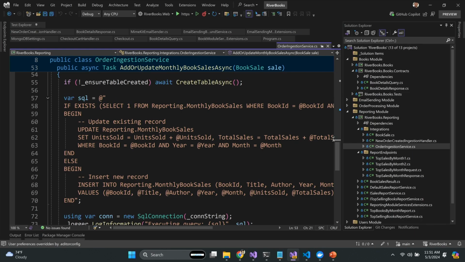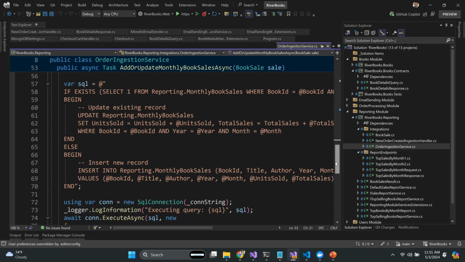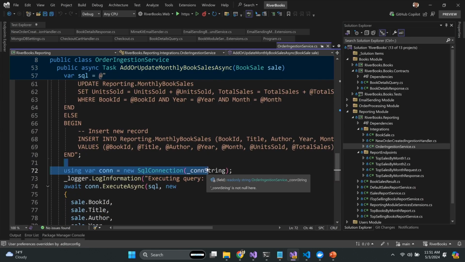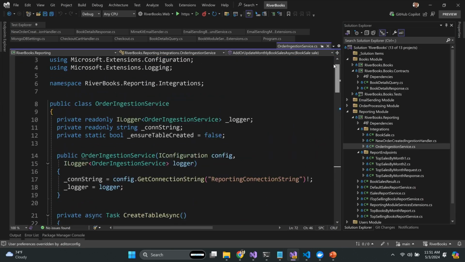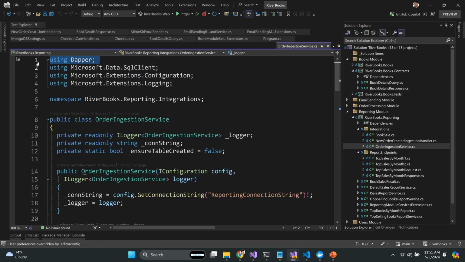And so for whatever reason, I just want to demonstrate that you can do it here with, I think I'm using Dapper in this case, I want to say. Yeah, so another micro ORM instead of using Entity Framework Core. It doesn't matter. Every module can make its own decisions about what makes the most sense for it.